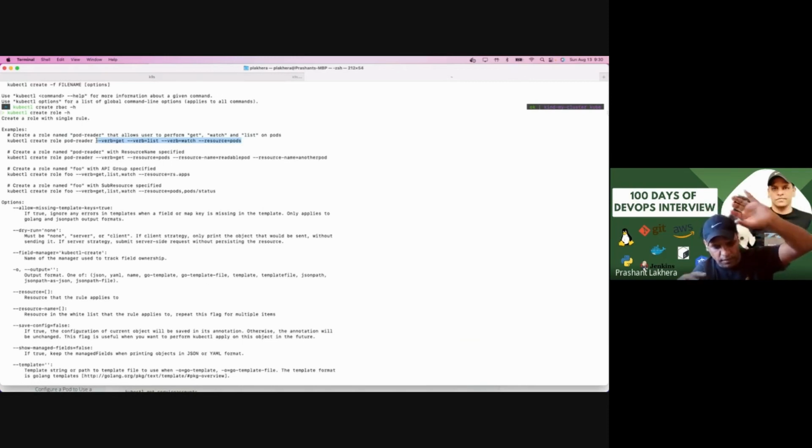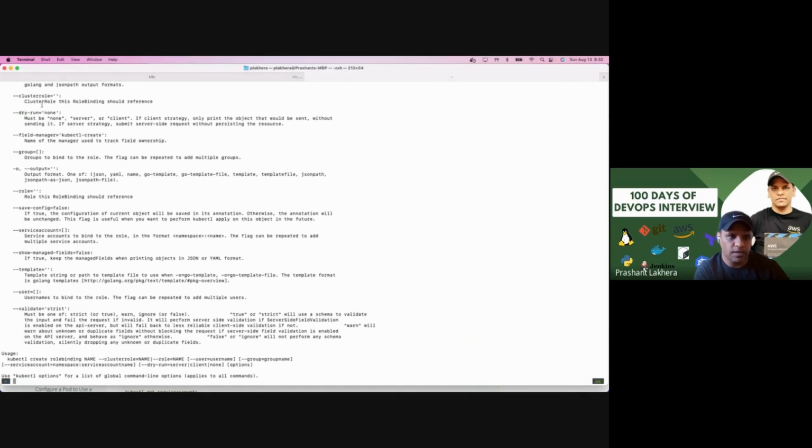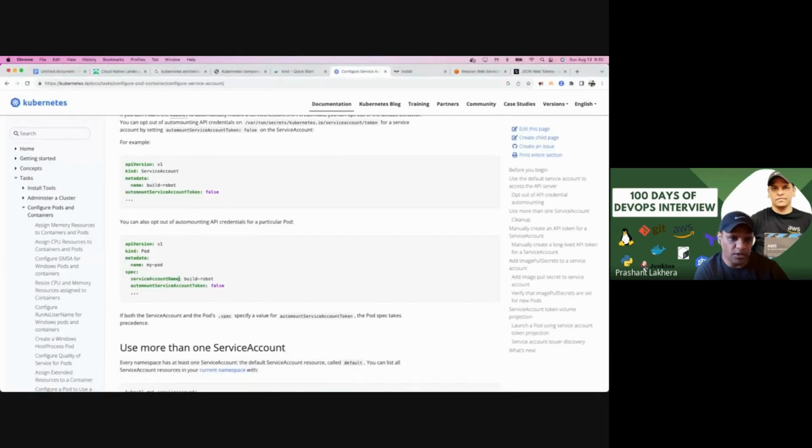We have created a role, defining the kind of permissions we want to give. But to whom do we need to assign this permission, right? For that purpose, you have something called role bindings. And in the role binding, you can define, for example, the role binding name. Let's look at this example: the role that you have created in the previous step, and the service account that you have created. And that service account, you can then specify in your pod specification. Whatever role you have defined, say this account can only do list and get operations, that service account will get that permission.